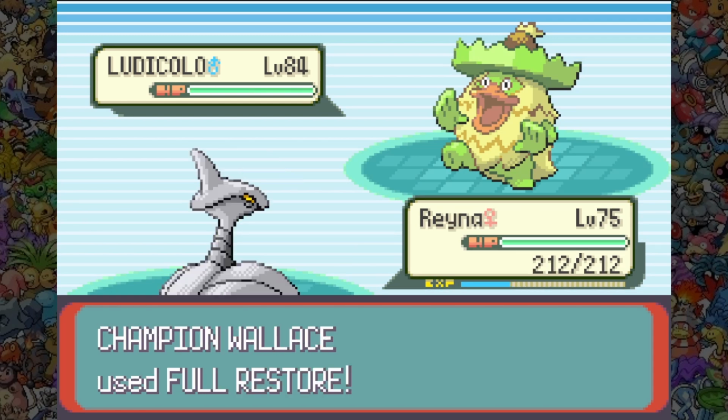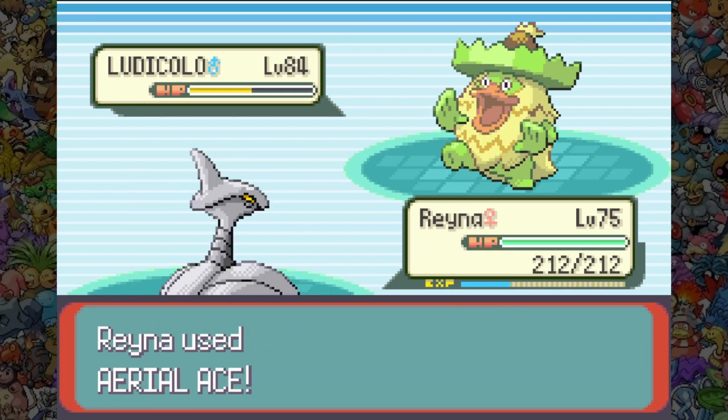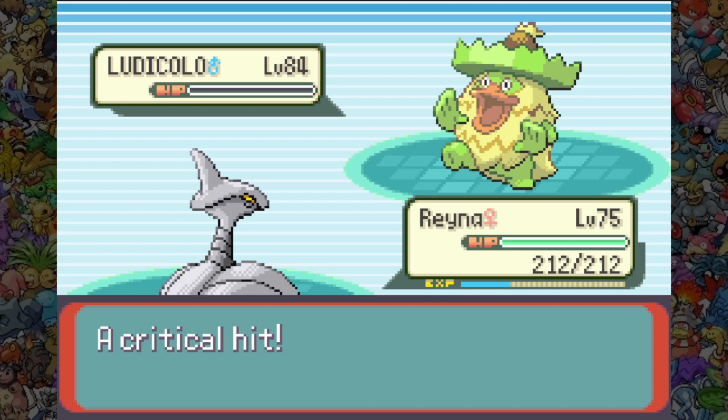I bring out Rainer, whose first Aerial Ace does half, then her second Aerial Ace gets a low roll, so he lives. Thankfully he just uses Double Team, so 1 more takes him down.